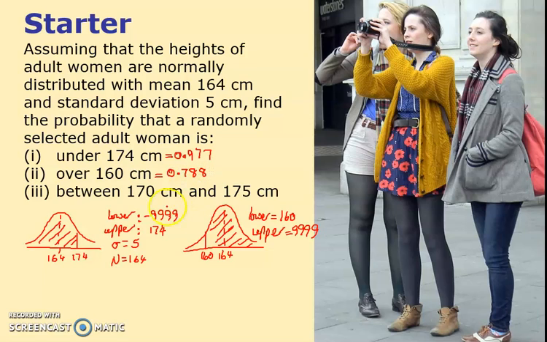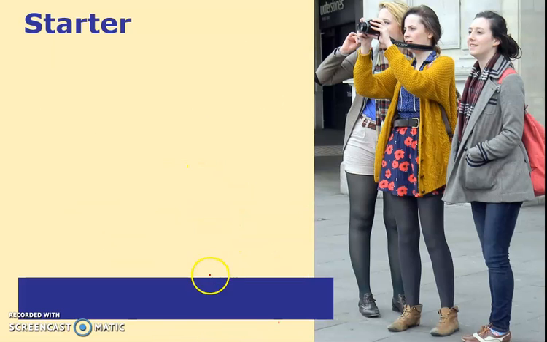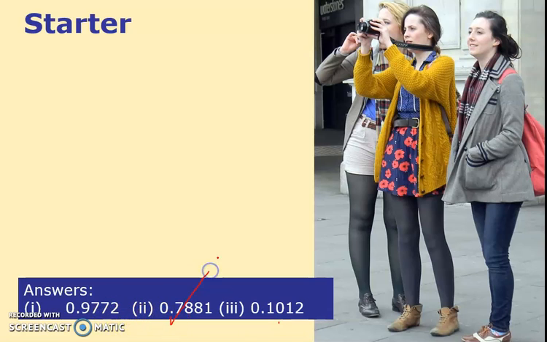0.788. And these in between ones, I think are the easiest ones, because you get two numbers to write down. So I'm just going to change my lower this time to 170. Oops, I did that wrong. 170. My upper is 175, and the mu and the sigma don't change. I get a very small amount this time. This is 0.101. So there's my three answers. Now, I think on the next slide I've got the three answers. 0.101, 0.788. Did I get that? Yes, I did. And 0.977. Yeah, so all those. Good.